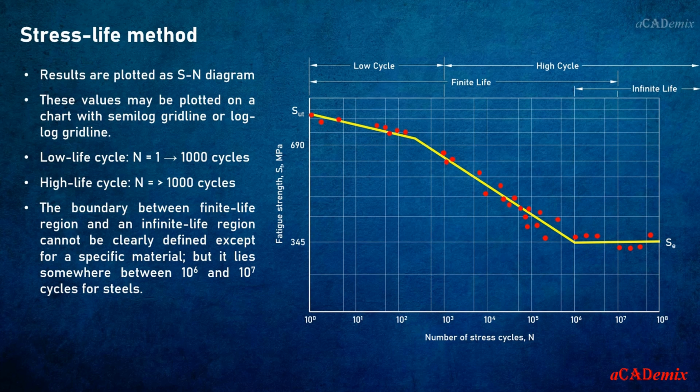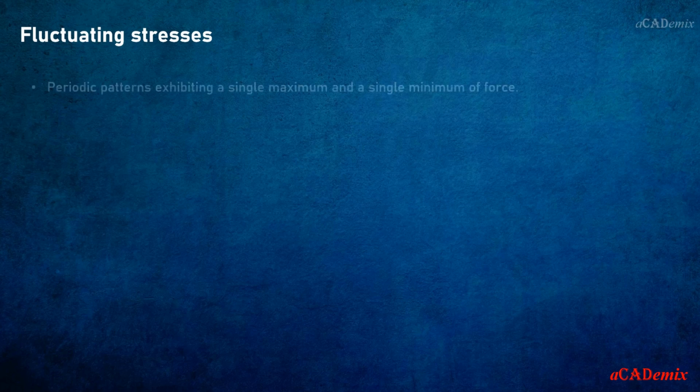Due to the nature of some rotating machinery, fluctuating stresses in it frequently take the form of a sinusoidal pattern. Other patterns, some rather irregular, do exist though. It has been discovered that the shape of the wave is not significant in periodic patterns with a single maximum and minimum of force, but the peaks on the high side and the low side are.